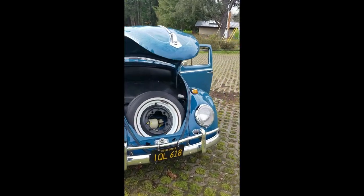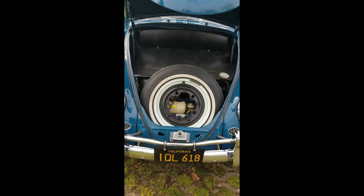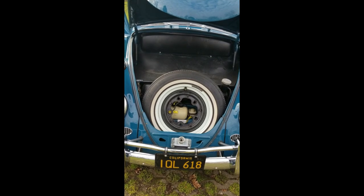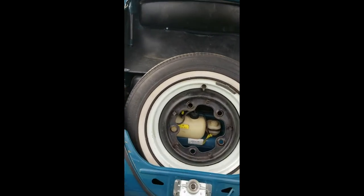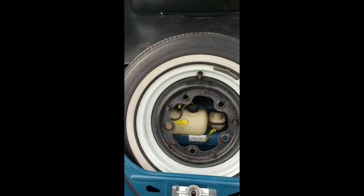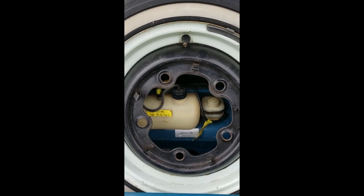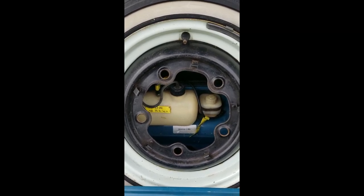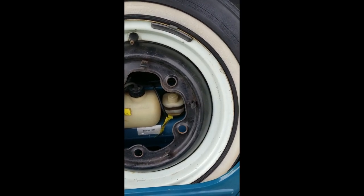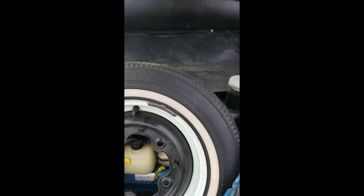This car's got the original spare tire, and that wheel is original paint, and you can see that ice blue that I referred to on the two-tone wheels. And it's got the original jack. It's got the original Sea Blau, sea blue. My German needs work. L360. And it's got the original stickers and the tire pressure that runs the windshield washer squirter. All the original stickers are intact. All the hoses are intact. It's kind of neat to have that.